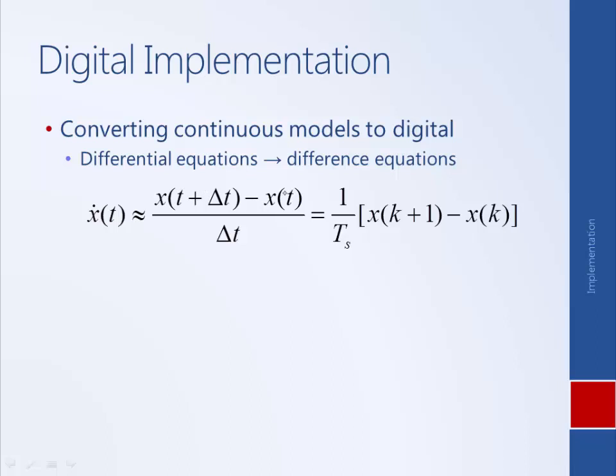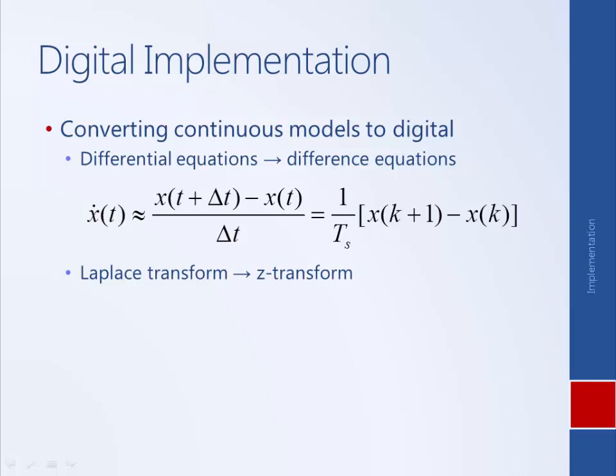And then we can sort of write this as a difference equation. This delta t is our sample period, and this index k corresponds to the number of samples. So if we have a sample at time t, that's our current sample, and then if we have a sample some delta t into the future, another sample period into the future, then we can consider that the next index, k plus 1. And so this is what we call a difference equation, and it's sort of a discrete version of x dot.